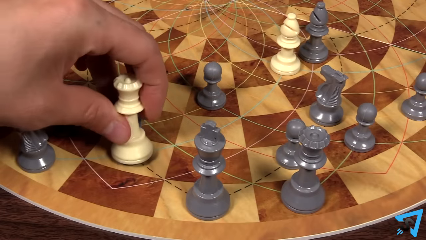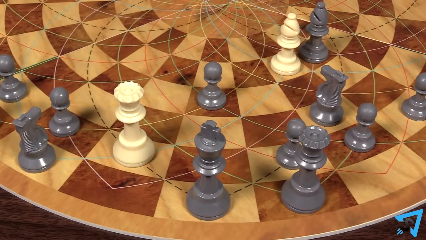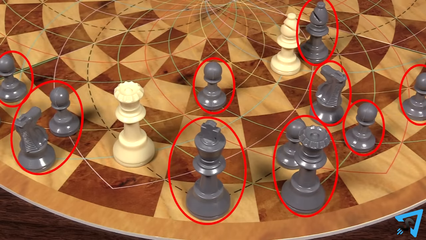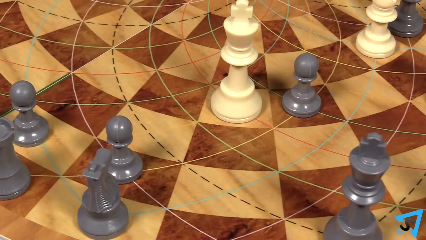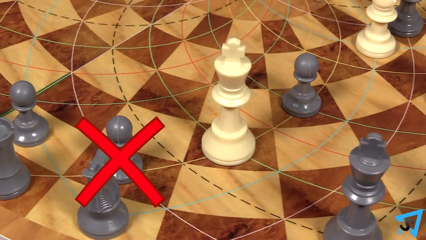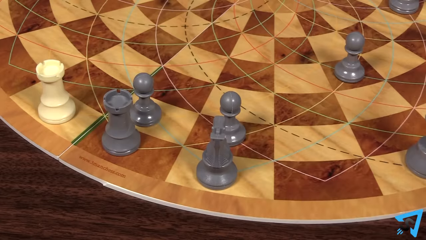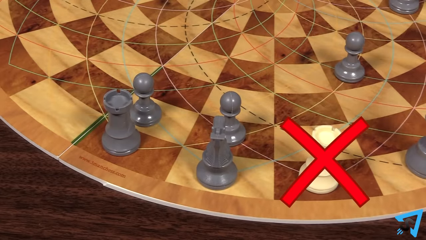When a player is checkmated, that player is eliminated from the game, but all their pieces remain on the board. These pieces do not move, they cannot check a king, and you may not pass a piece through them.